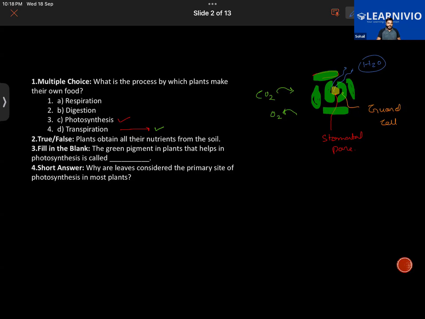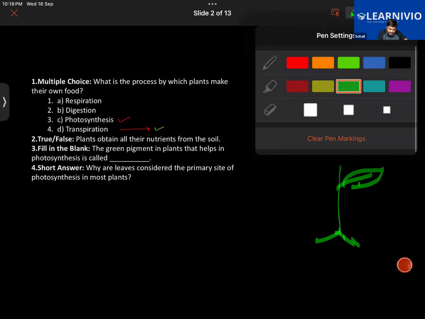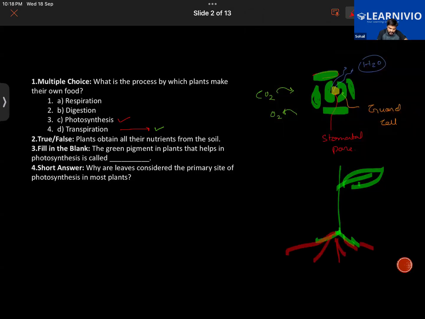That is one thing. Furthermore, it will allow the movement of water and nutrients from the root to the shoot of the plant. If you can recall, we did learn about this in detail. As evaporation takes place from the leaves, this will create a suction pull. As water is lost in the form of water vapor from the stomatal pore, it creates an upward pull called suction pull, because of which water is sucked from the roots via the stem to the shoot system of the plant, to the leaves and to other parts of the plant.